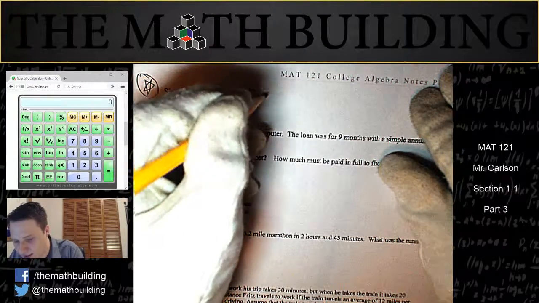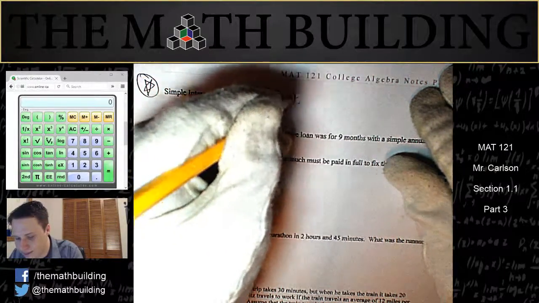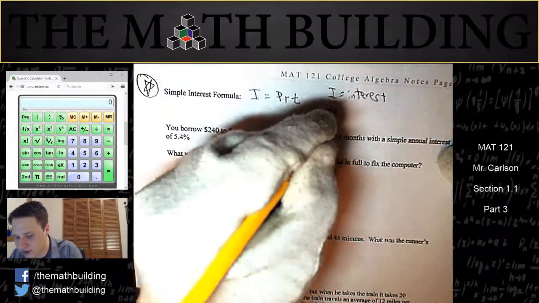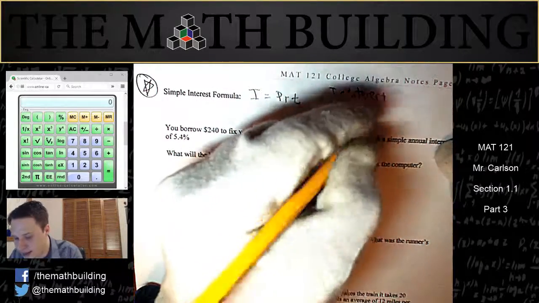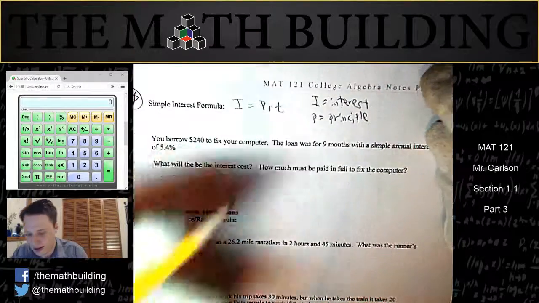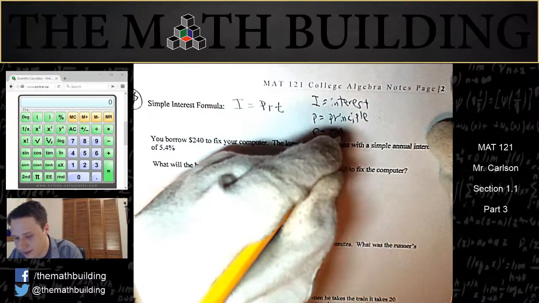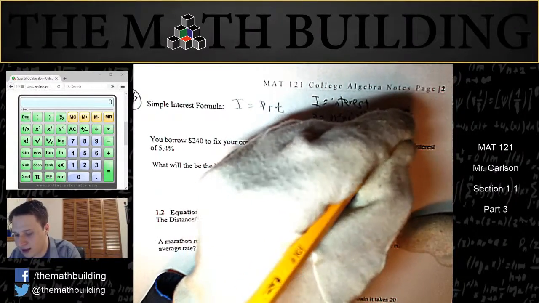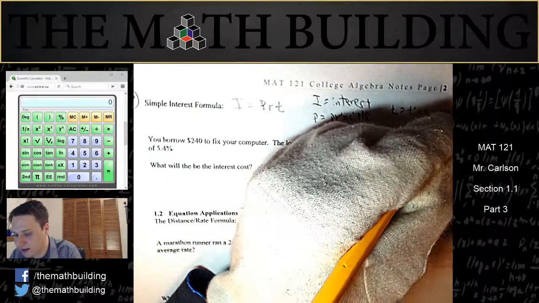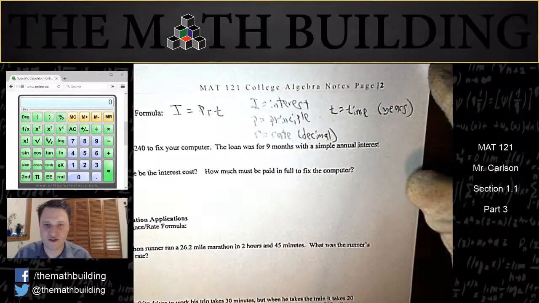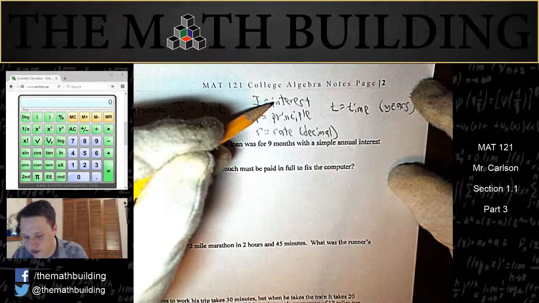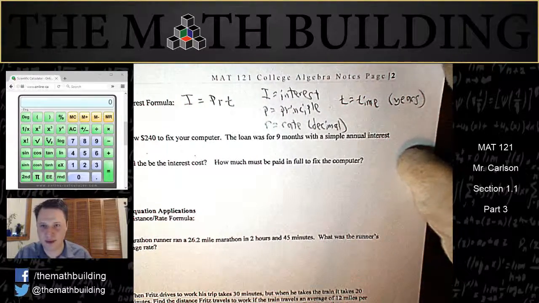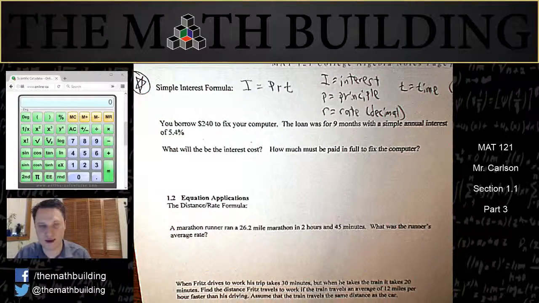The formula is I is equal to P times R times T, where I stands for interest, the interest you earn. P stands for your principal, and that is the amount of money that you invested. R is equal to your interest rate, and R needs to be a decimal, not a percent. And finally, T is your time, and that's your time in years for this formula to work. So I equals PRT, I is interest, P is principal, R is your interest rate as a decimal, and T is time in years. And we need to be careful with that. So this is the simple interest formula. You need to memorize it.